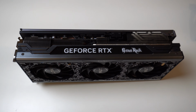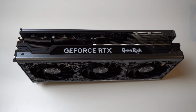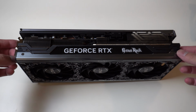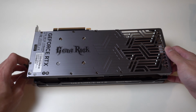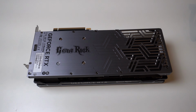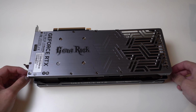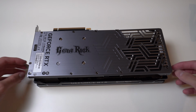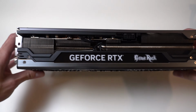Now on the top side here, you can also see that Palit has added some bracing onto the graphics card itself to prevent it from sagging, because this is quite a long card and it is quite heavy. And they call this the anti-gravity plate, which is nonsense marketing talk, but it's meant to keep your card from bending and eventually breaking from the sheer mass of itself. Because again, I keep saying, it's a really huge card. I've never held a graphics card this big in my life. It's not even a graphics card anymore. I would just call this a graphics brick at this point, because it's really that big.